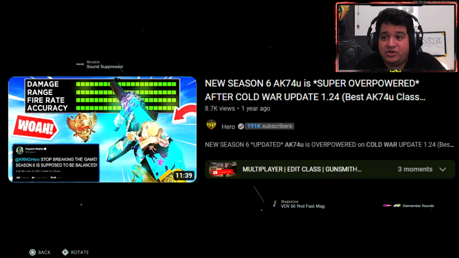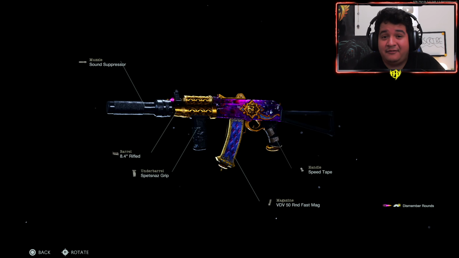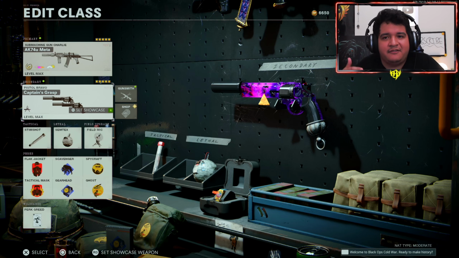And it's perfect for rushing, it does well at range, and everybody uses this gun. They had to nerf it so many times, but it's still good in Cold War of 2023. And I'm going to tell you guys what I use for my secondary and the rest of my class setup, because it's pretty much all the same on the rest of my class setups as well.